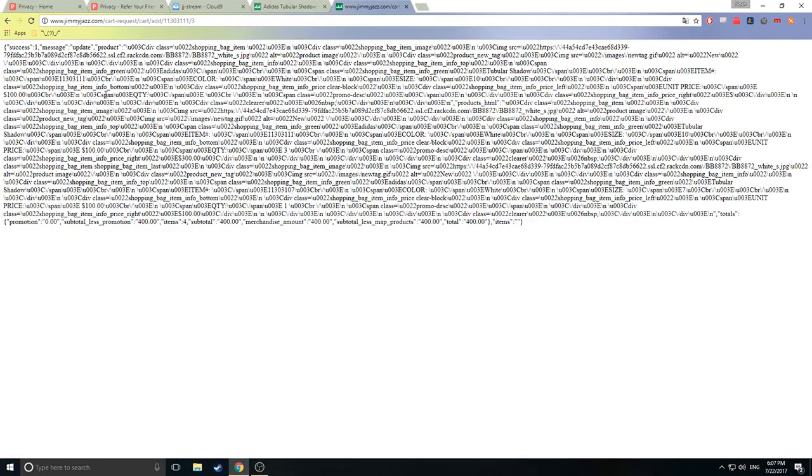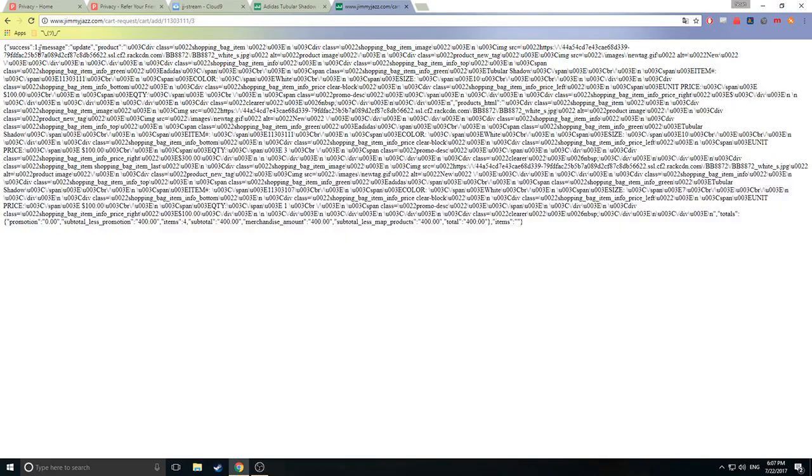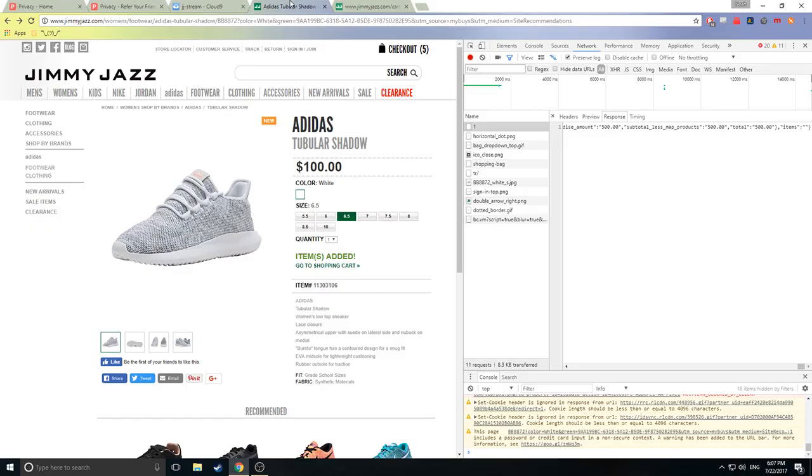The most important part of this response text is the very beginning, where it says success 1. Generally in coding and computer science, 1 is like true or yes, and 0 is like false or no. So in this case, when it's a success 1, we know that it was successful, and that's going to be useful later on.